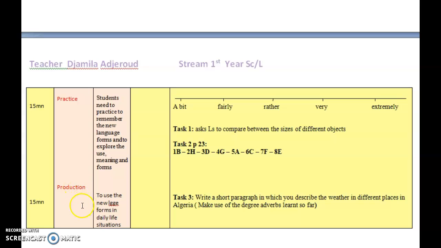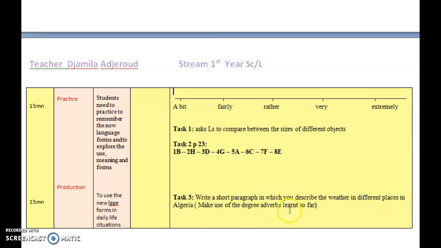The next stage is the production or the use. The time allotted is 15 minutes. The rationale is to use the new language forms in daily life situations. Here it's task 3: write a short paragraph in which you describe the weather in different places in Algeria.